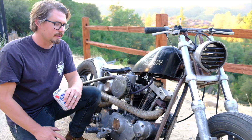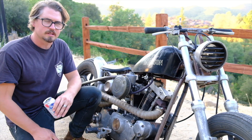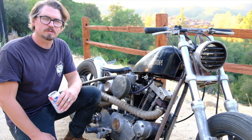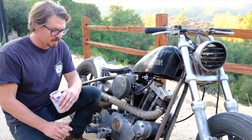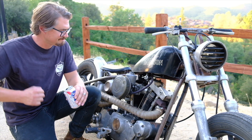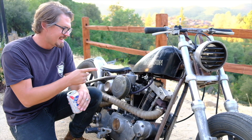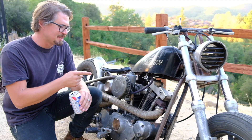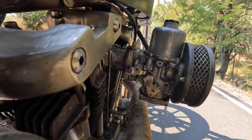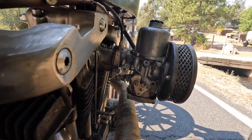The reasons I think this bike really runs so well — there's two reasons. One, it's got an electronic ignition, which I'm a big fan of. Points are cool, but this works more consistently, as long as you don't mind having a little battery most of the time. The other reason is because it has a British carburetor on it. That's right, I love British stuff. This is an SU carburetor — really, really cool piece — and I think this is part of why this bike runs so well.